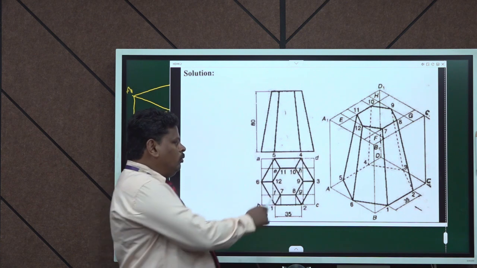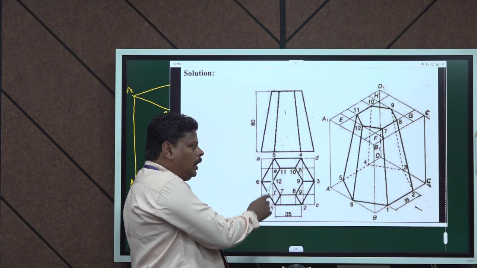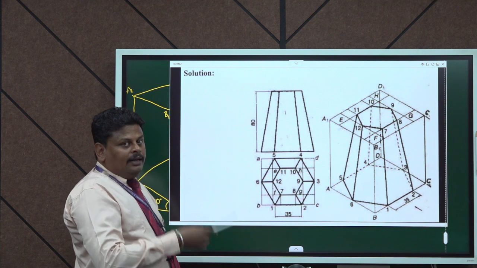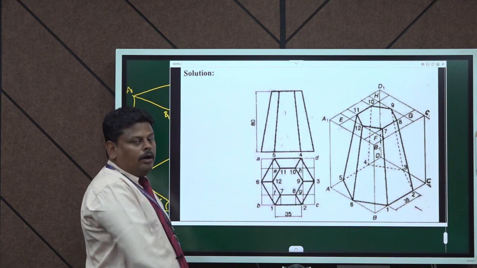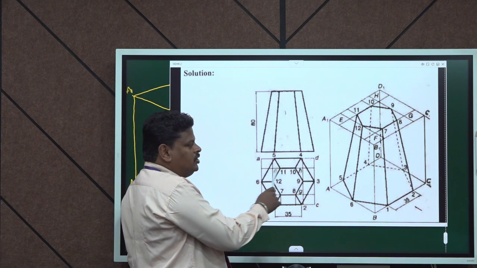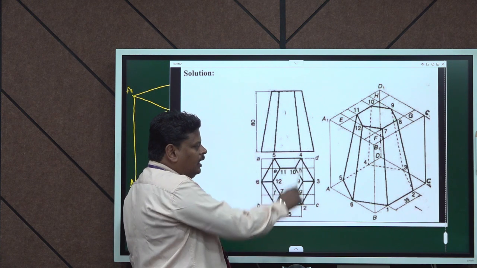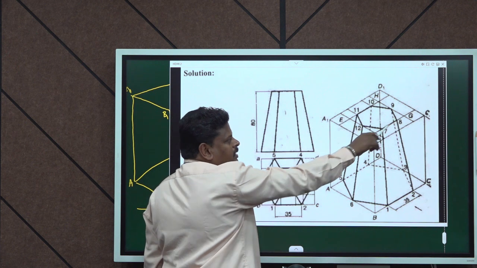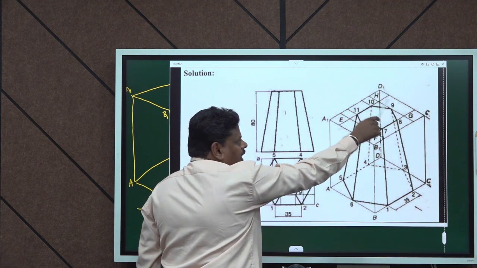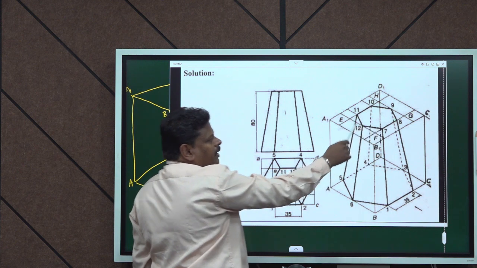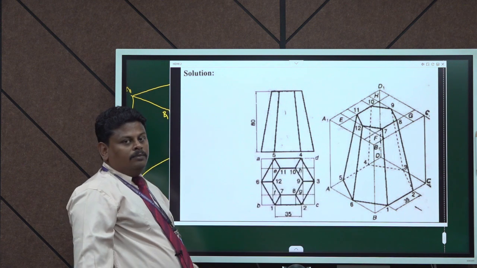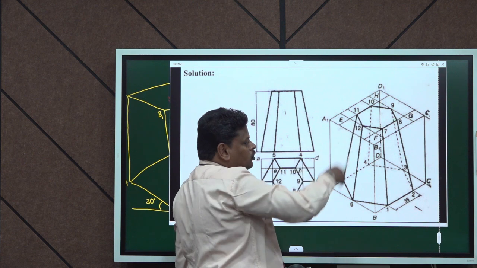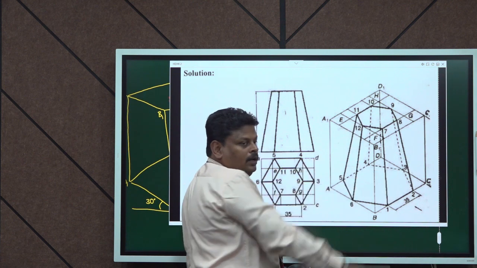Now in the top we need to mark all these cutting points. In order to mark these cutting points clearly in the top box, we are marking a small square EFGH, and also some horizontal and vertical projection lines. We transfer all these horizontal and vertical projection lines as well as the small square EFGH, and then we mark the points 7, 8, 9, 10, 11, 12 in the correct location from the top view to the top box over here. After marking all these points, we can join again clearly to the visible corners.